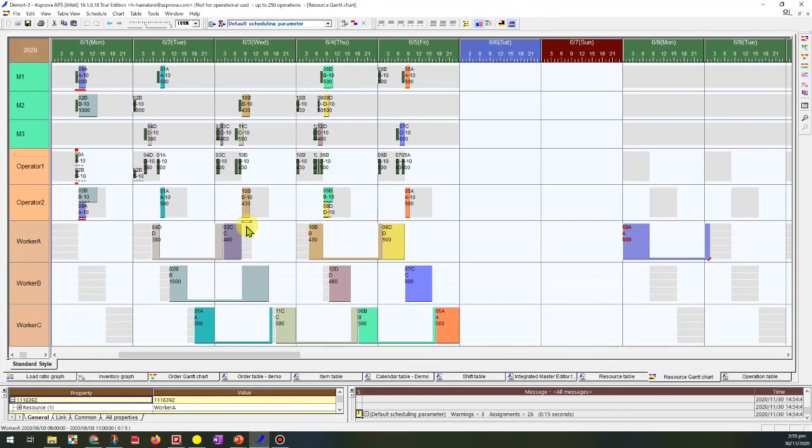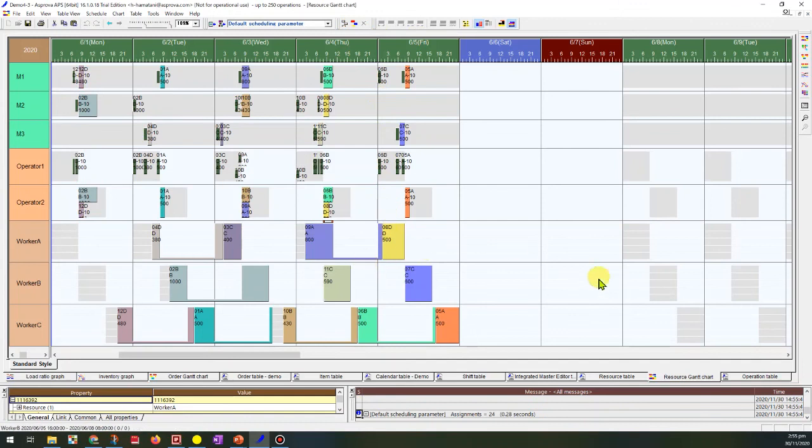Can you accept this overtime work? They accept, and the schedule does not work well. So dragging here. How about this? Yes, worker A group accepts, and reschedule. Yes, the delayed order is fixed.